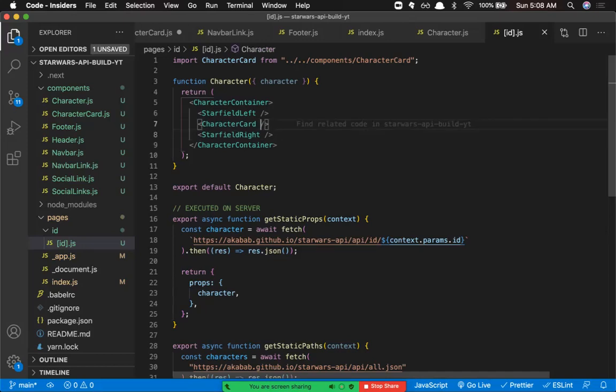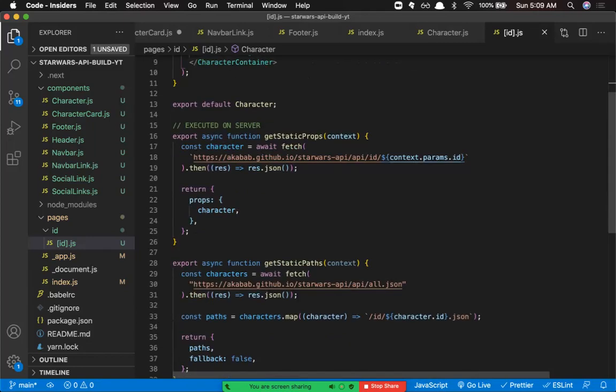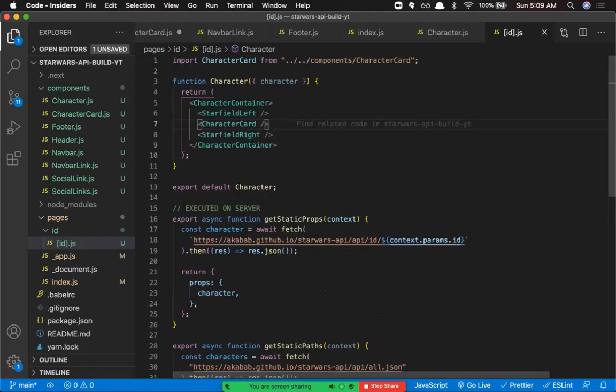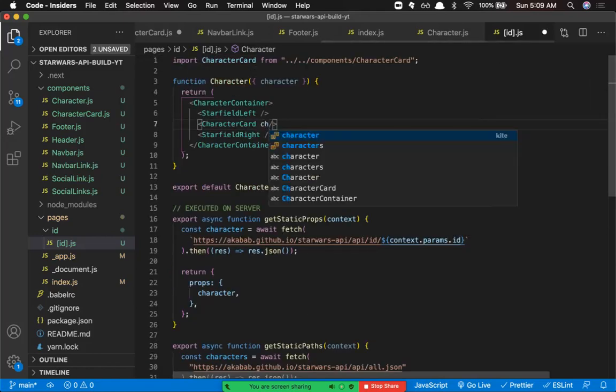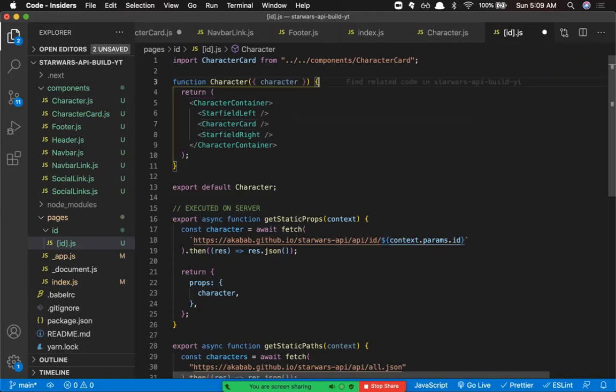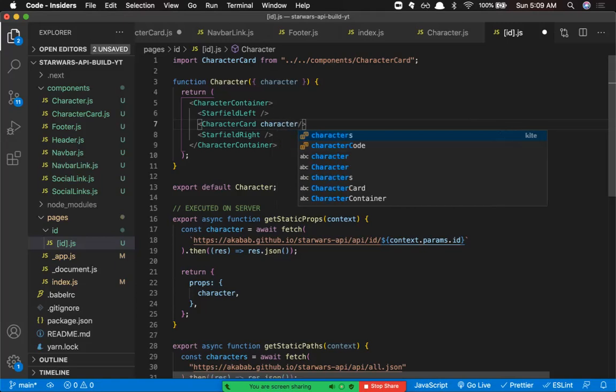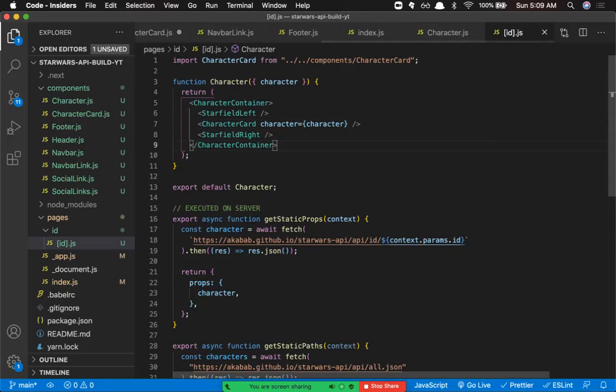This is how simple it is using Next.js. Obviously, for a post it might be different because it might be changing. If it's statically generated, this is the best way. But if it's changing, you have to use something called getServerSideProps, which is a different function Next.js provides you. Now, since I'm receiving this character, you can console log and check if it's correct and receiving. I'm not going to do that because I know it's correct and there's no error. If there is any error, you could just console log and check it out.